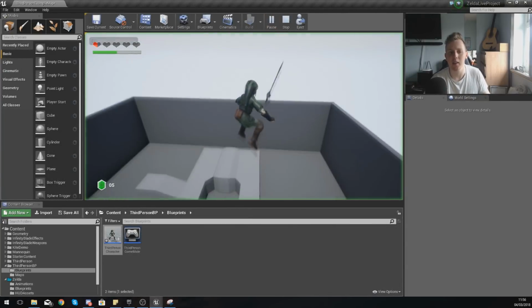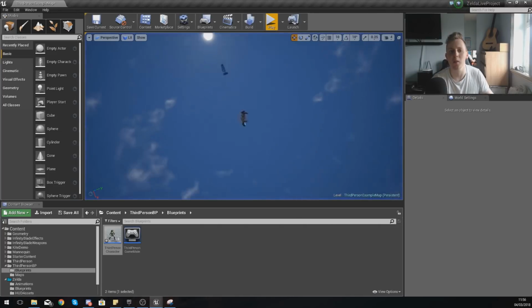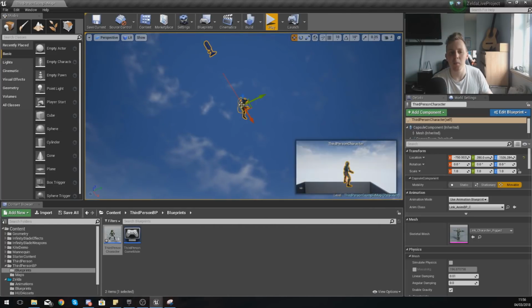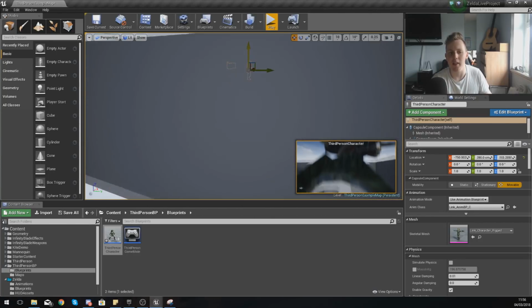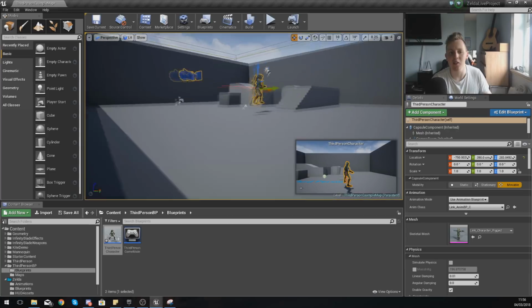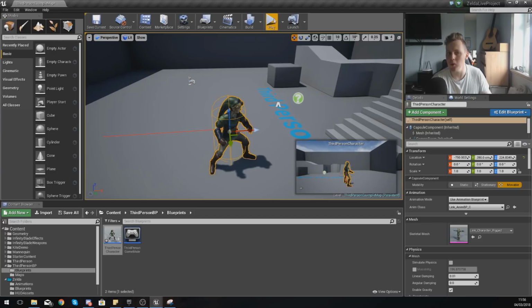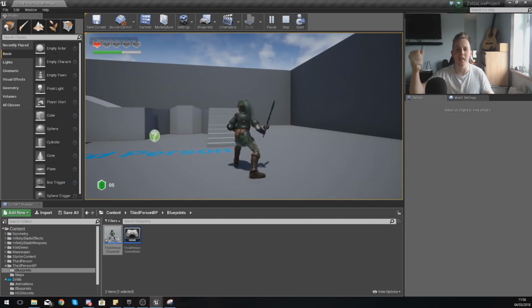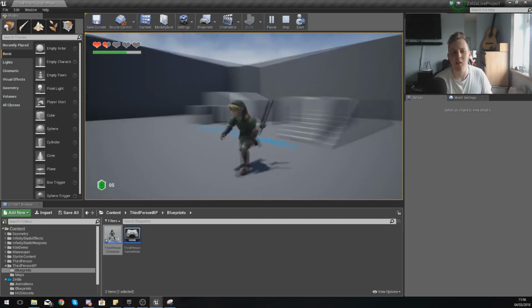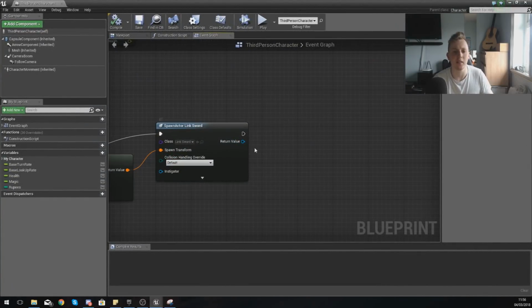If we compile this and press play, you'll notice as soon as we jumped in the game, it spawned the weapon. And the player is all the way up there for some moment, but what you will have noticed is that it spawned it at the location where it should have been, but it didn't attach it to the player, so it didn't move with the player. So you can see here it spawned it in the right hand of the player's character, but it's not staying there. So the way that we're going to do this is, after we've spawned this, what we're going to do is a couple of things.